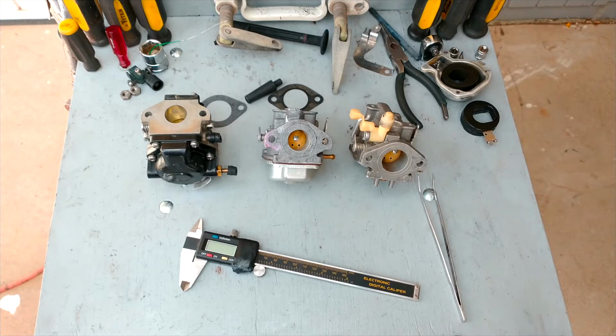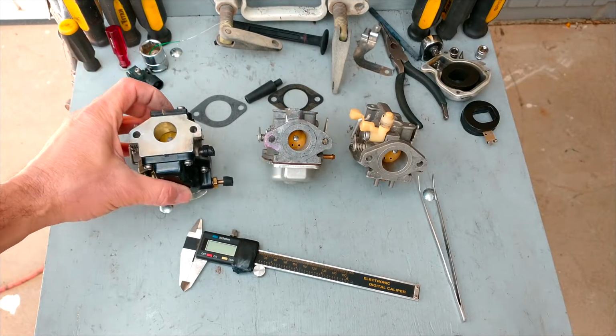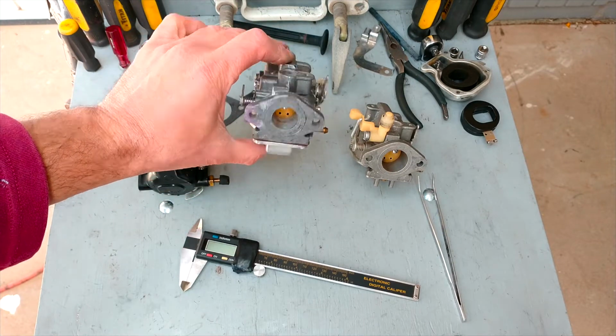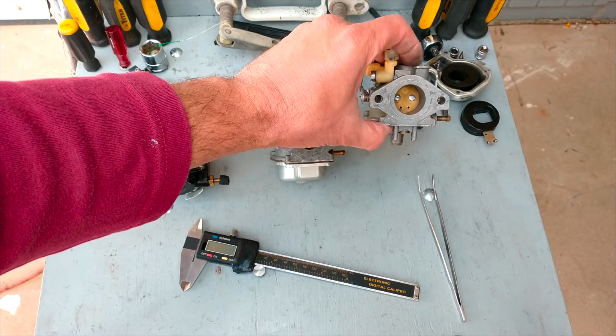So I have 3 different carburetors. This one, the first one to the left, this is the original. This one is coming from a 9.9 Johnson, and this is from a 15 horsepower Johnson.